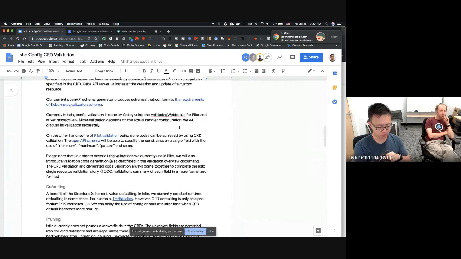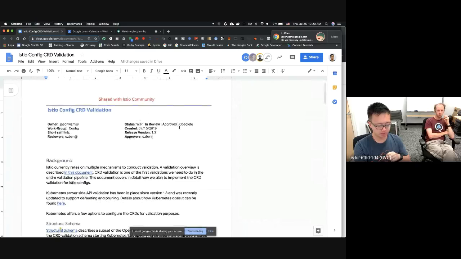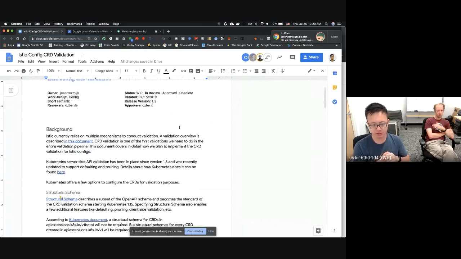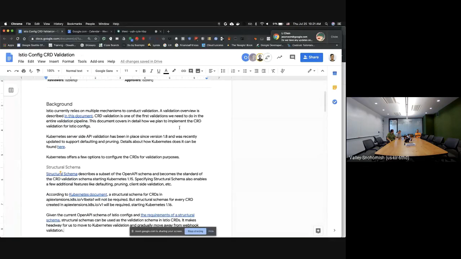Another work we plan to do, which is not covered here, is to generate Go code based on the Q constraints, so that we'll have validation functions alongside our APIs, and they can be imported into Pilot code or Galley code. The Q constraint language is still evolving, and the author of the language is happy to help us and extend things as we need to describe more conditions.